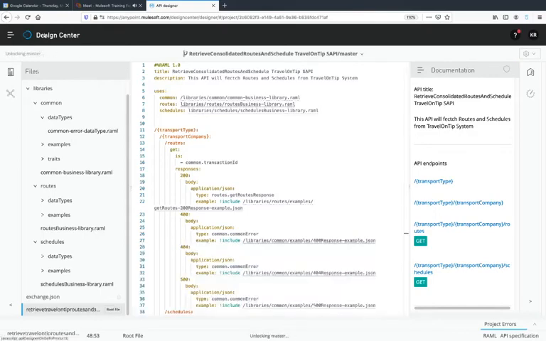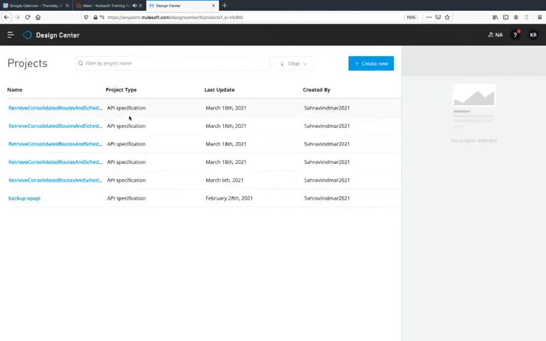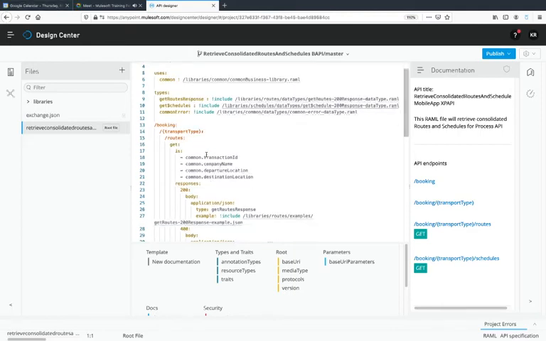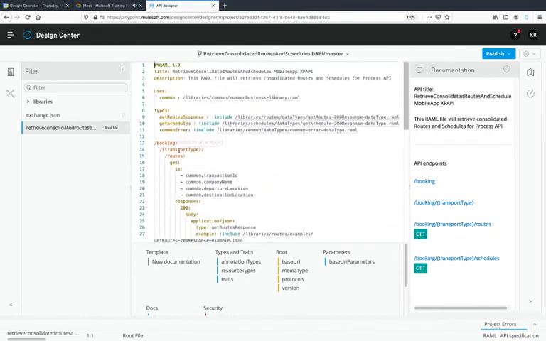I think we are left with two more files, so we will do this one. Get schedule response, get schedule, common error.